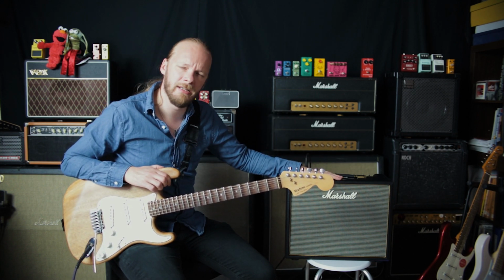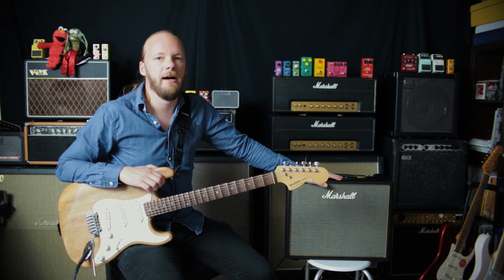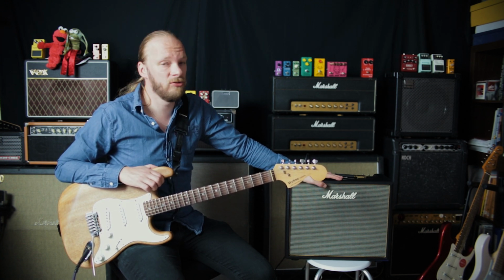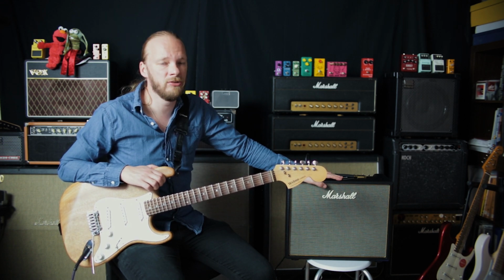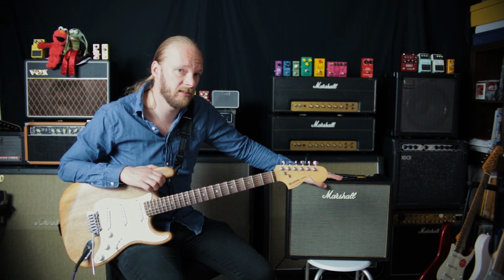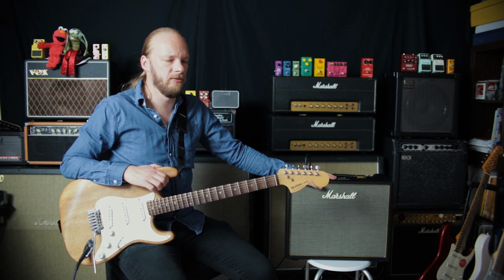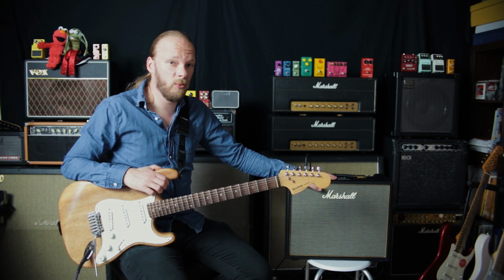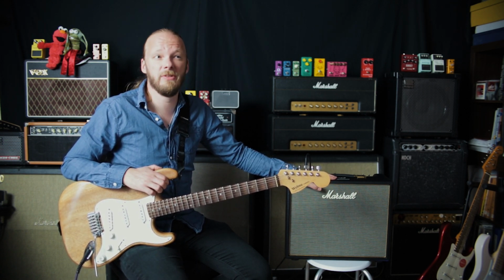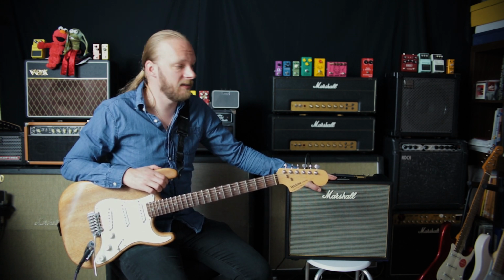I have here with me the Marshall Origin 5C, the combo. This thing costs only 222 euros here in Europe, which should be roughly 250 bucks in the States. It might be more or less, I don't know. You can let me know in the comments. This is a 5-watt valve amp, and potentially this could be the best thing since sliced bread.